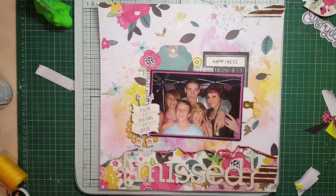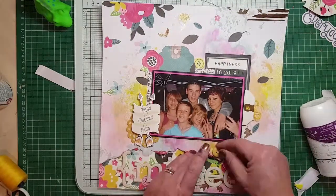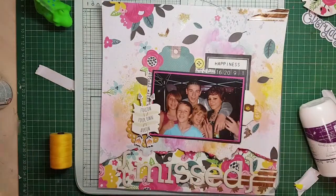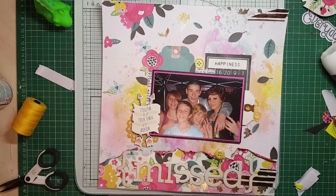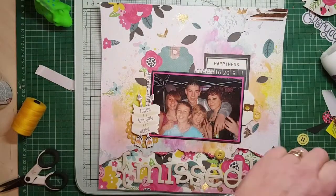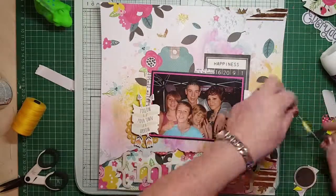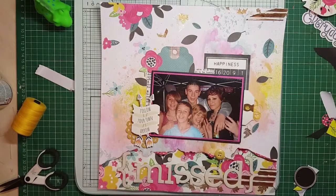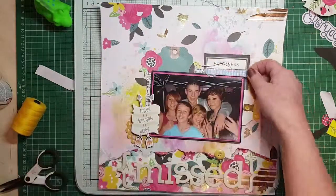Now I'm just threading my button. I cannot stand a naked button. You've got to have something on it. And then I'm just literally tying it in a rough knot with a random bit of thread. And I do that with both the buttons. And it just gives a little something. When I first started to scrapbook, I used to use naked buttons all the time. And when I look back, I'm really angry with myself. Like, what is the point? Might as well use an enamel dot.